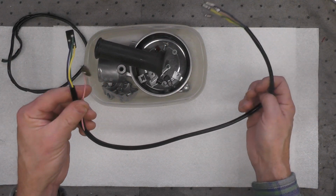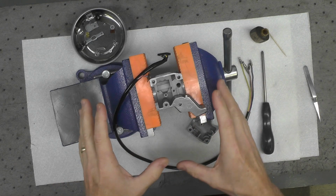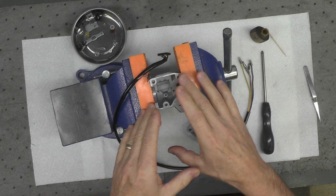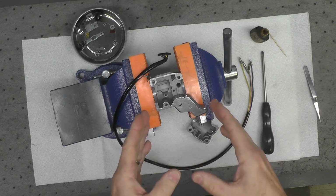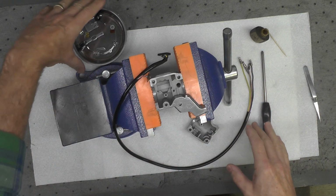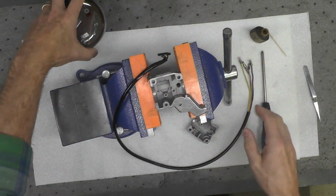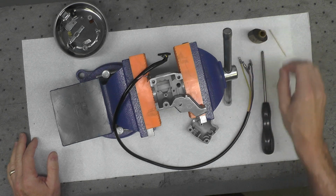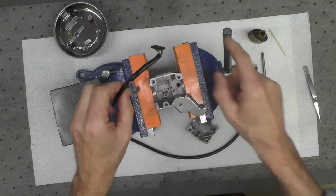And again, we'll see how much of that detail I can capture on camera. I think I've got everything set up here in a way that will help you see up close what I'm going to do as I reassemble the switch gear, and at the same time allow me to get in close enough so I can see it without getting my head in the way. You can see I've got all the parts for the switch gears off here in this magnetic container. I have my tools pretty much arranged, a little grease we're going to use here as part of this assembly. Obviously the loom itself and the components that go with it.